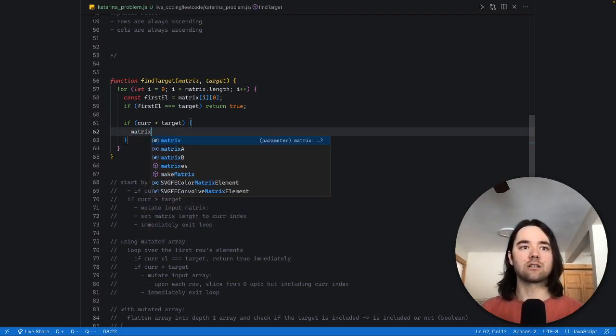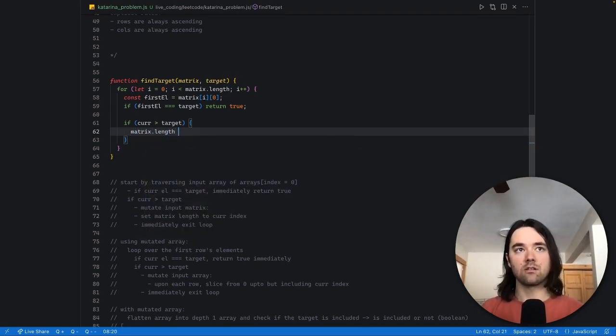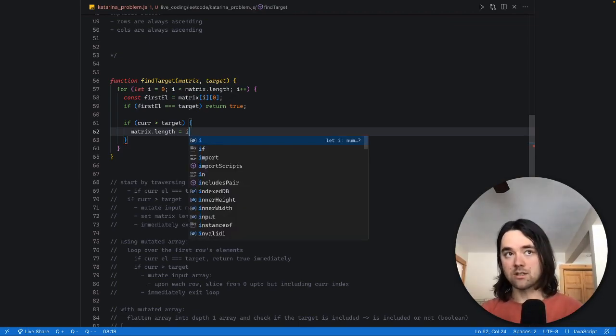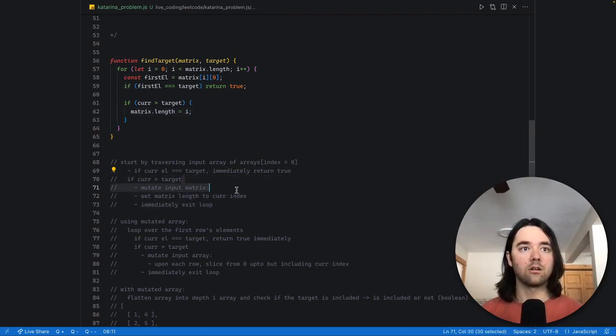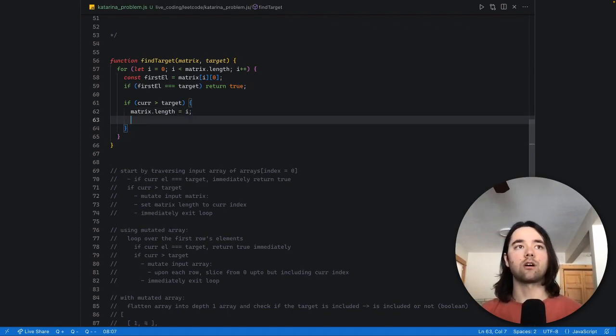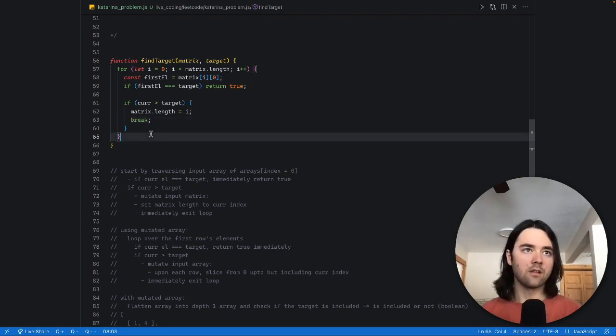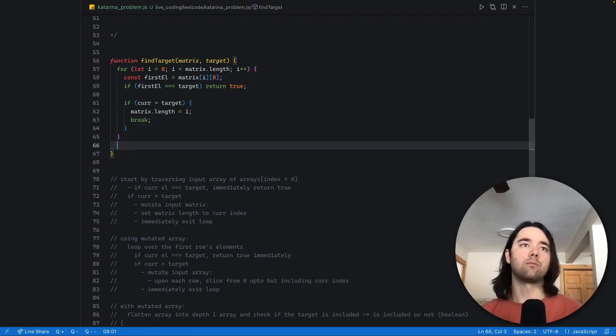So matrix length is equal to the current index. So that would be the current length. Okay, here we are. The current index, then immediately exit our loop. So just break here. And so let's just check what matrix looks like.